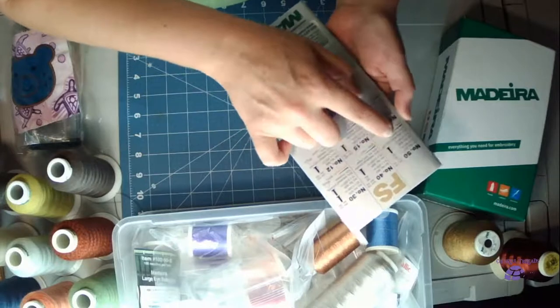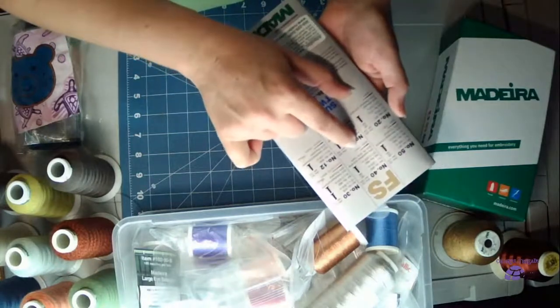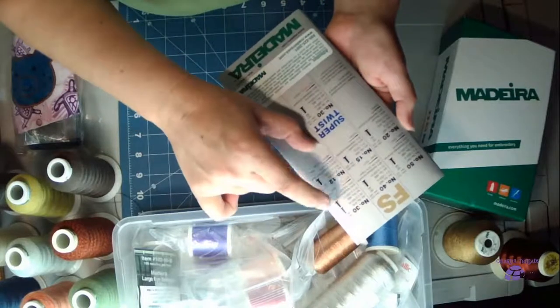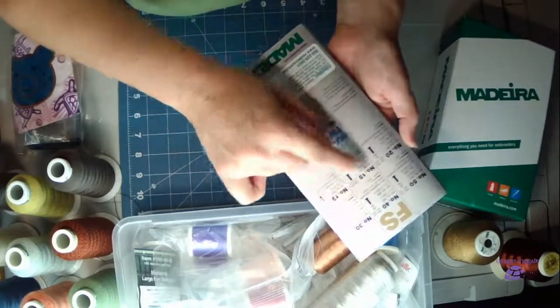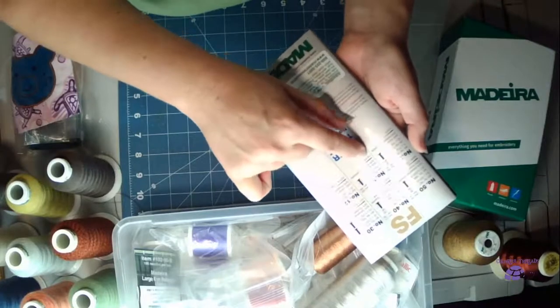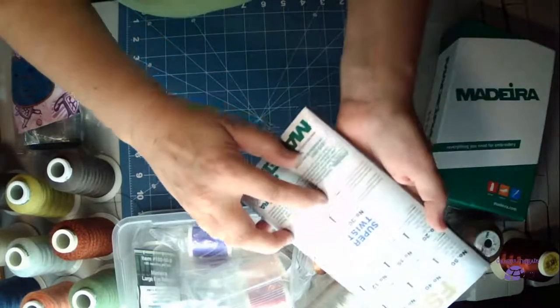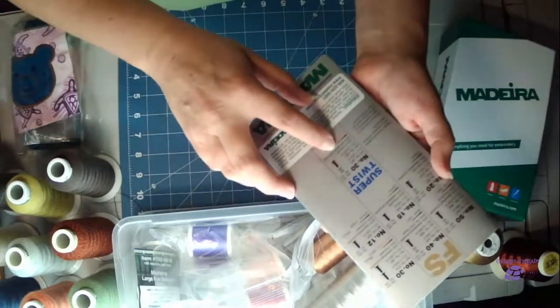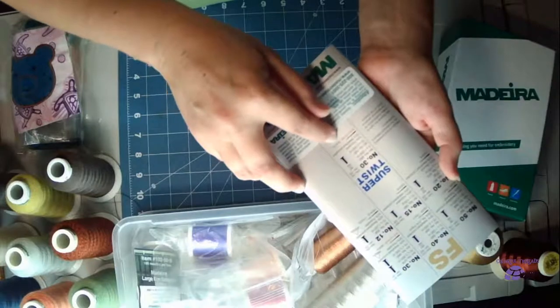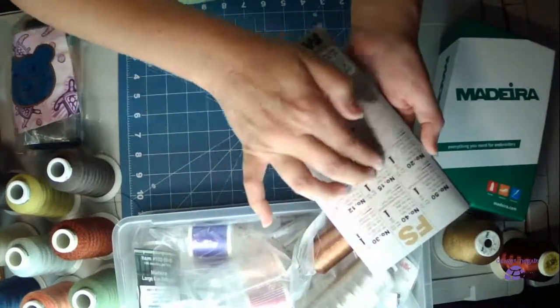Like these first two, the 40 and the 50, will run in a 75/11 standard needle. But once you go to the 30 weight, you need a 90. You go to the 20, you need a 100. The 15 uses a 100. The 12 uses a 100 needle. The super twist, which is super fun, uses a 90. So pick the needle that you need for the type of thread that you buy.